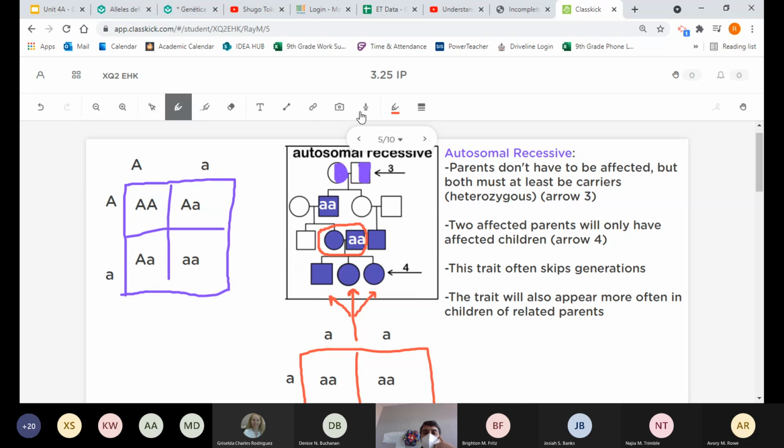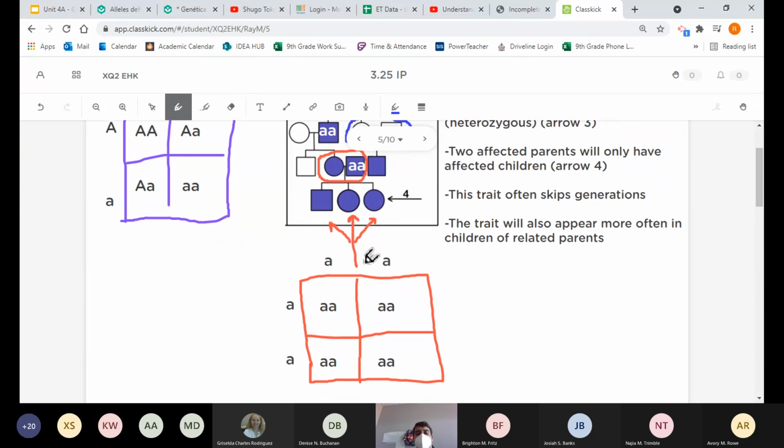And now here, let's go one more color. Let's go blue again. Let's go with these people, right? Remember that our mom and dad in this generation were carriers, right? So if they were carriers, that means that you could be homozygous dominant, you could be heterozygote, but because this lady was unaffected, she is not going to have that one, right? So she could be either one of those. So these two people get together and they have kids.